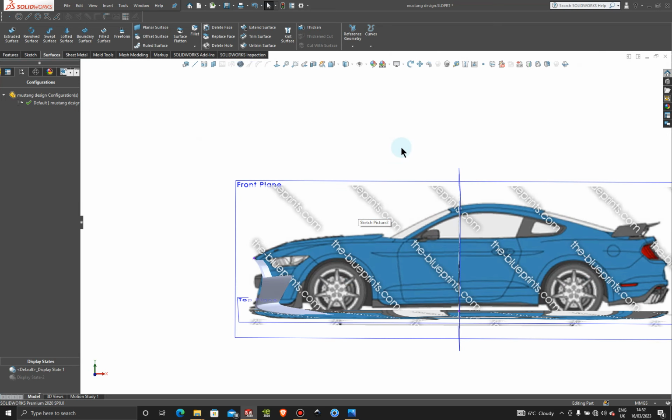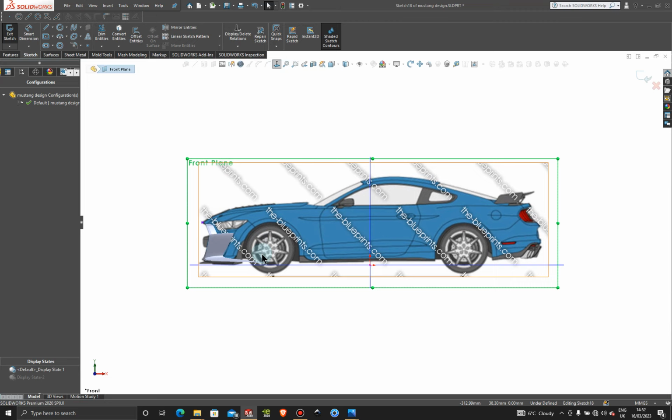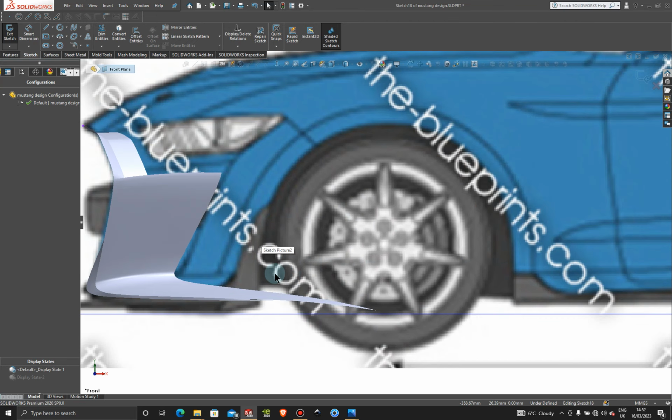So the first thing I'm gonna do, like always, I'm gonna create a sketch on the front plane, and this is just a very normal surface design here. So I'm just gonna grab a spline, and because this surface starts all the way from here, we're gonna start it from here as well.